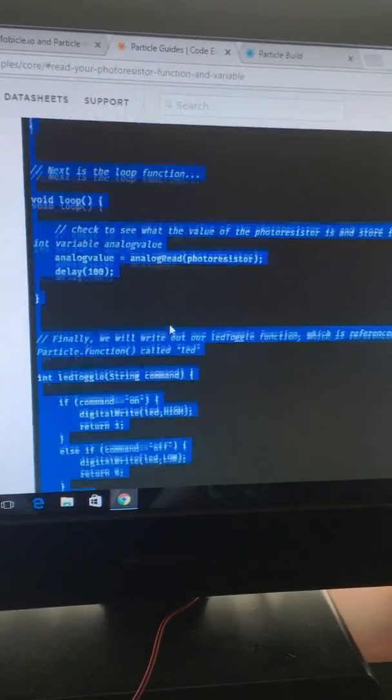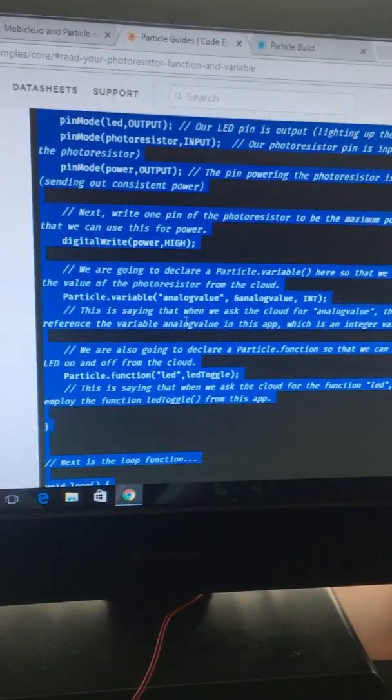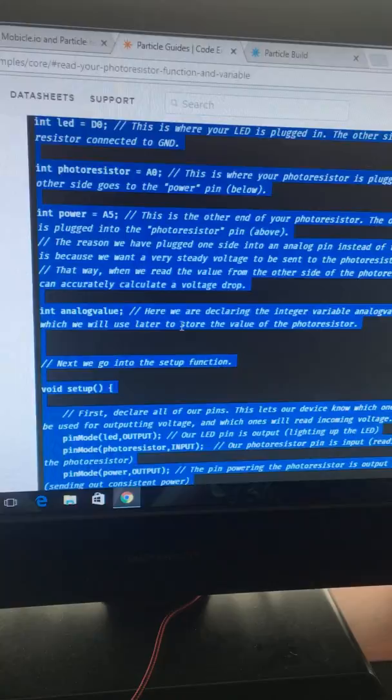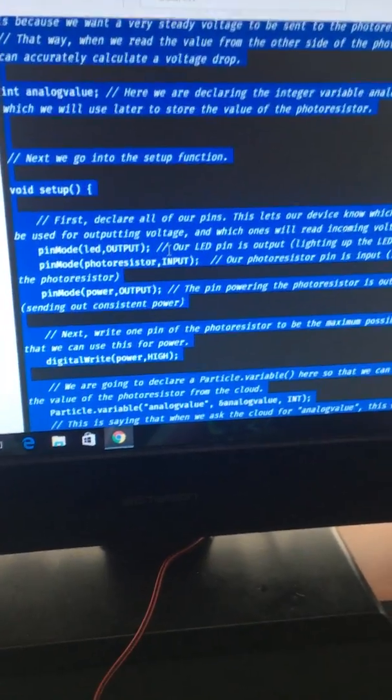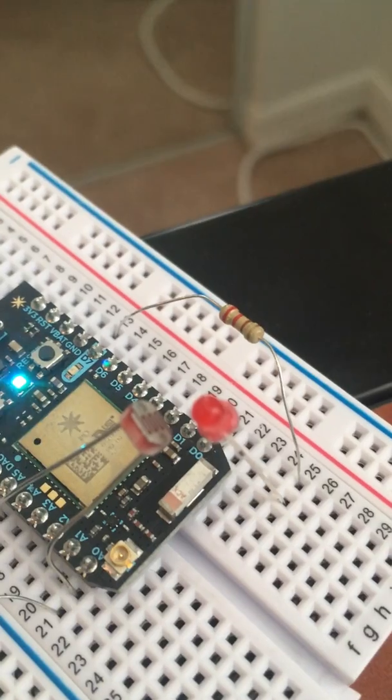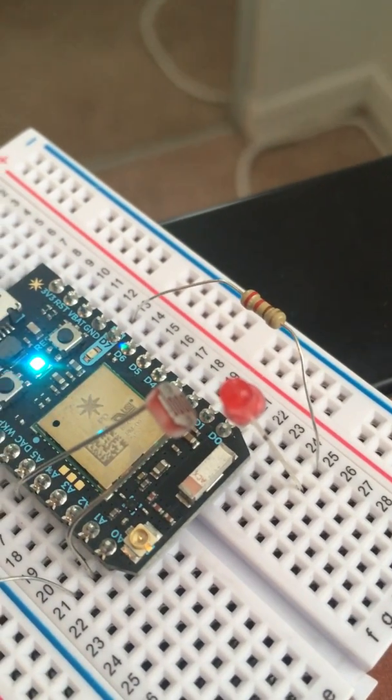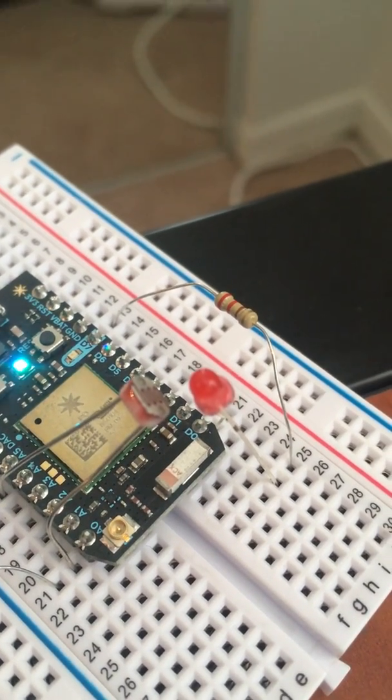So essentially what all of this does is it sets up arguments to blink the LED on and off, and then it monitors the analog signal coming from the photoresistor right there. As you can see, the LED is oriented towards the photoresistor, and that will allow you to get a really good read.